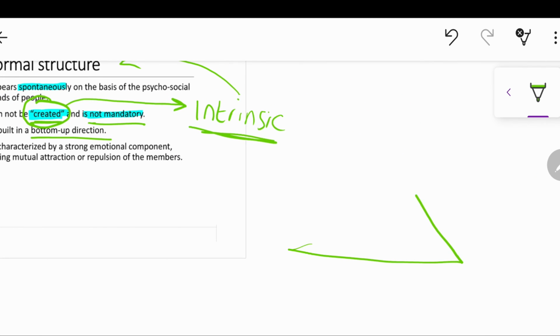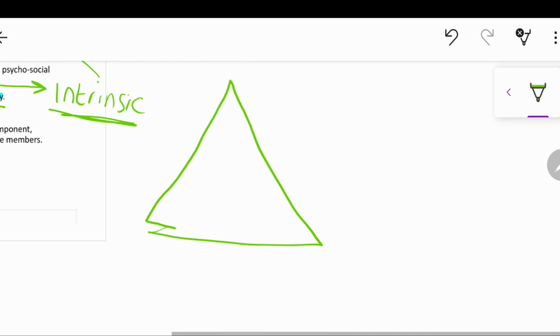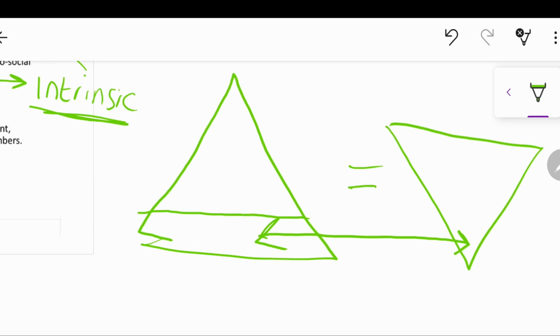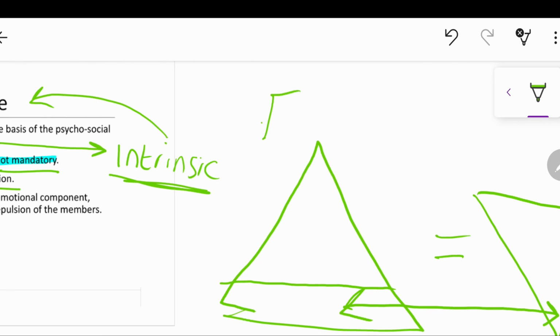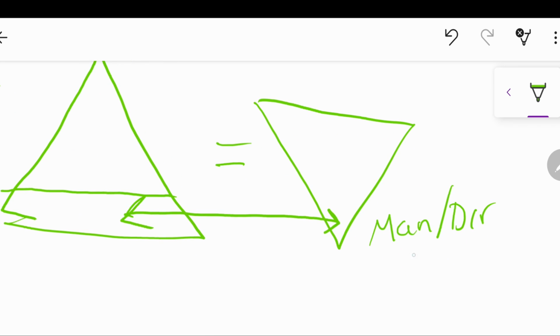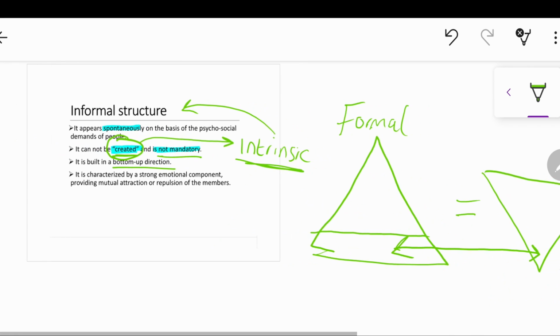Even though it's a pyramid, in reality it's an inverted pyramid, because even though in the formal structure these human resources are at the bottom, they can occupy themselves into leaders themselves, into managers themselves, into directors themselves, into different roles. They can occupy different roles that we'll see in a minute.